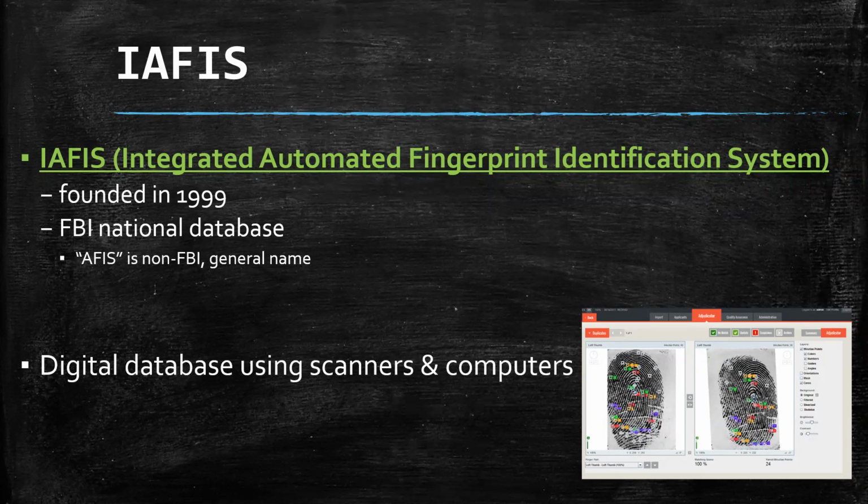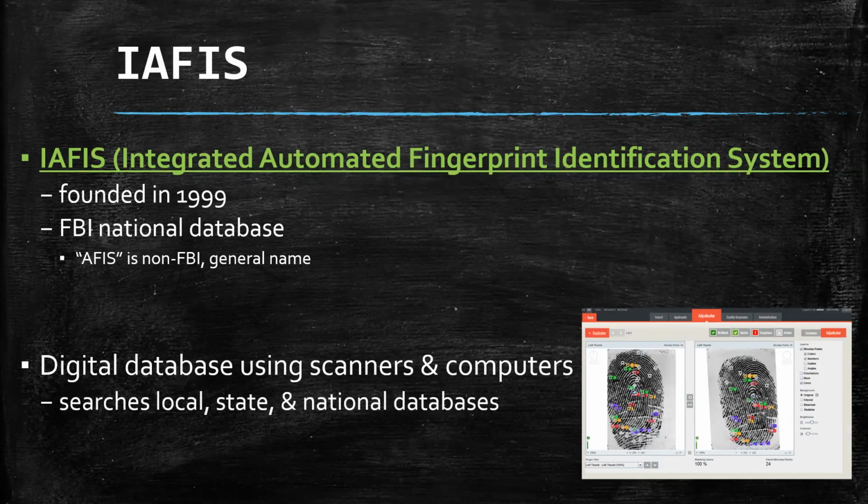And when you pull up an unknown fingerprint and you want to compare it to a known fingerprint from the system, it uses scanners and computer technology to match up all these individual points. So for example, say that this is an unknown. This was picked up from a crime scene. They scan it into the computer and they find out that this fingerprint of a known person, maybe a criminal, maybe just someone who's had their fingerprints taken for a job, matches it.